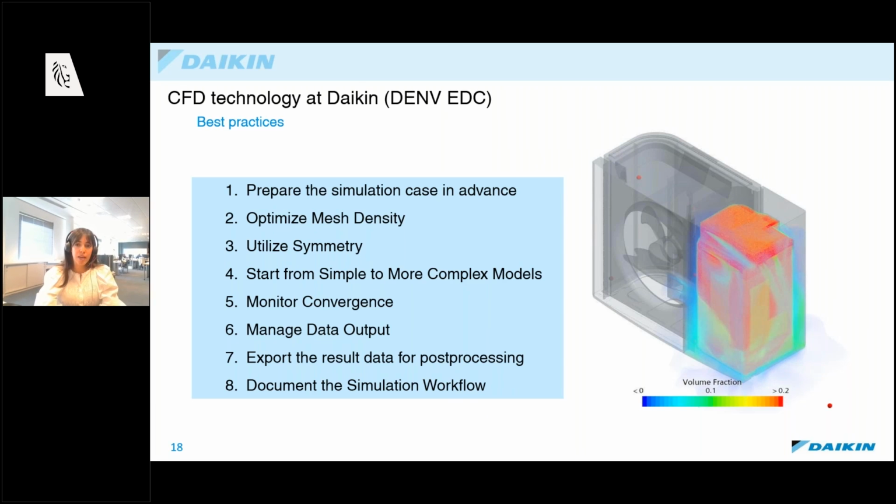Of course, manage the data output, control the frequency and format of the data output during the simulation to avoid excessive storage requirements and minimize post-processing time. Selectively save only essential data for analysis while discarding unnecessary information. And of course, export the result data for post-processing, take it back to your computer, and analyze in detail in a local server to avoid using more credits from the VLAM supercomputer.